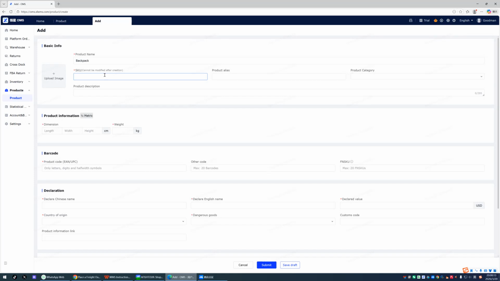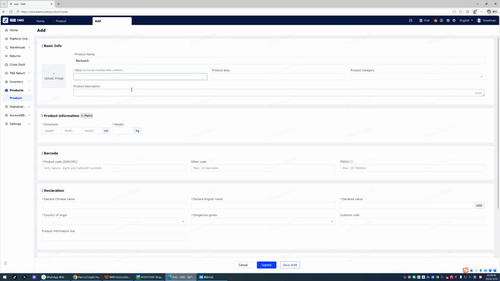Also, if you're selling on Shopify or other platforms, in case the SKU gets messed up, we would suggest you create the same SKU name as on your other selling platform, and also the same product name. Try to match the information in case something gets messed up.